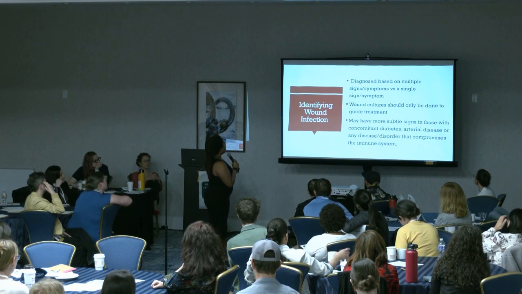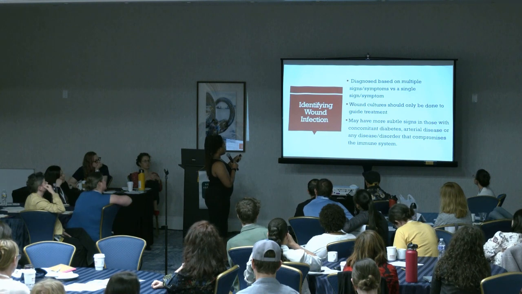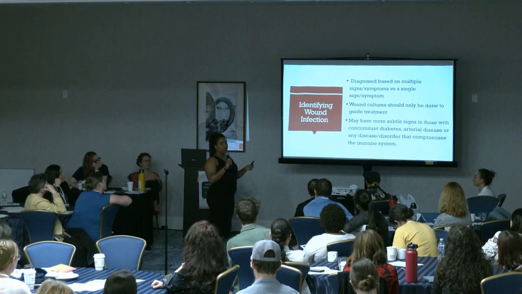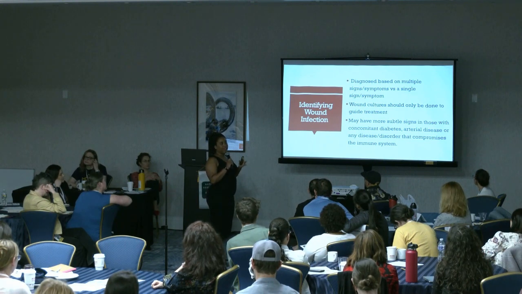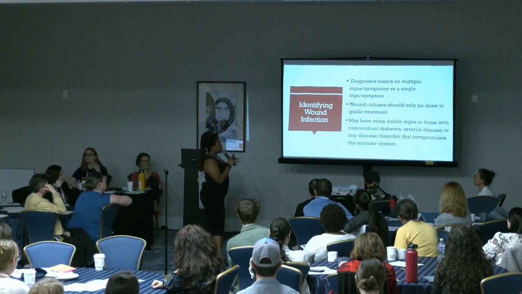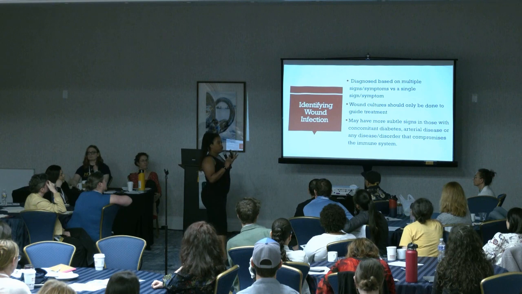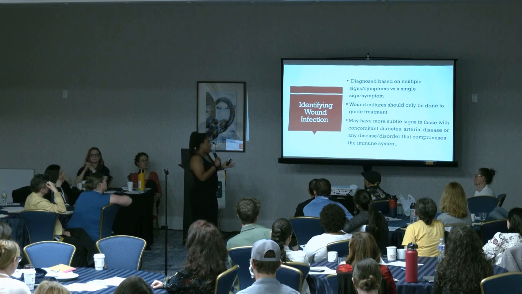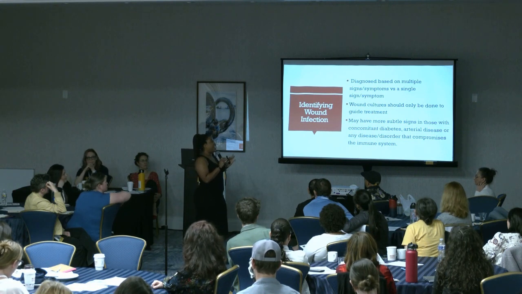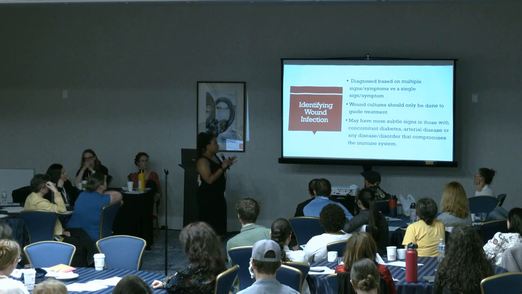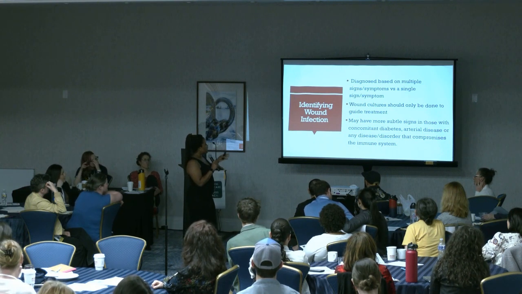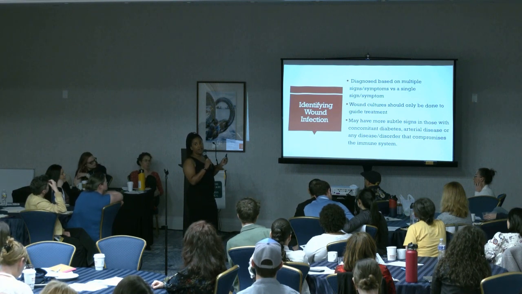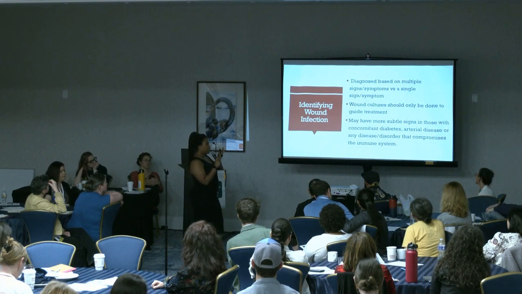It's better. And then you might have more subtle signs in someone who has diabetes or arterial disease. When I say more subtle signs, if you think about someone with autoimmune disease, their immune response is not as robust. So the things that you would look at for someone with cellulitis, really red, swollen, pain, lots of drainage. In someone who's maybe diabetic, it might just be what we call a faint halo of erythema. Might just be a little bit more tender. Those robust signs and symptoms are coming because of good blood flow, so they're not going to be there in someone whose blood flow is compromised. Might just be a little bit more subtle.